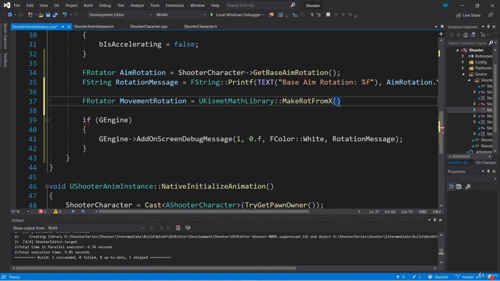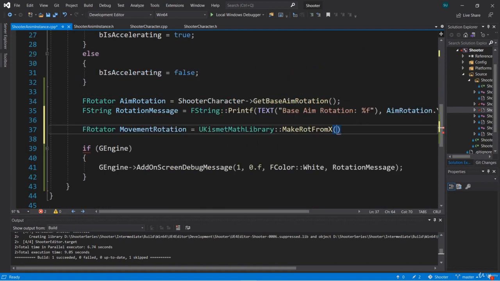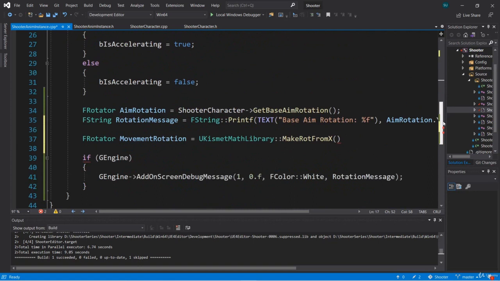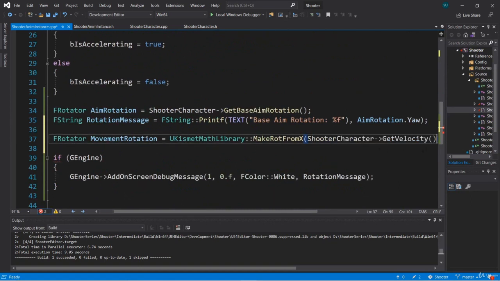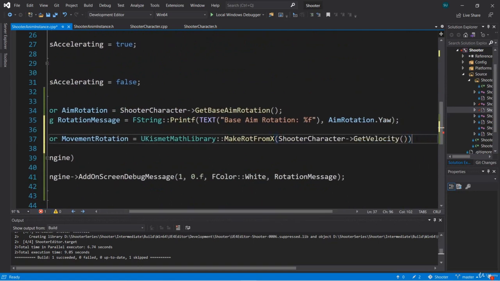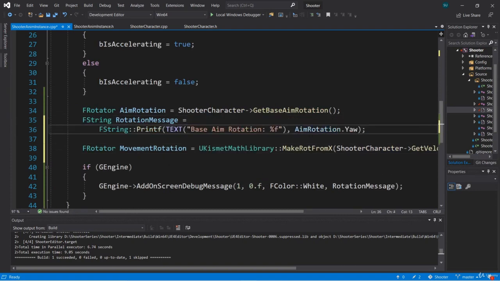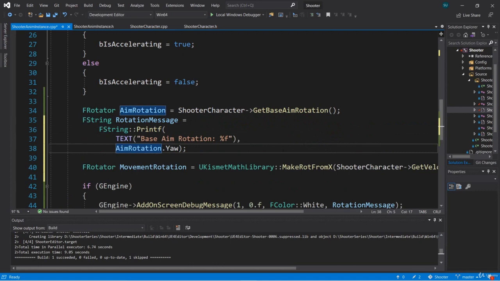We want a rotator from the world X direction based on some direction vector. And because we're in ShooterAnimInstance, we have access to the character. We can get the character's velocity like we did up here with ShooterCharacter GetVelocity. So let's use that in MakeRotFromX. We'll pass that in. Now these are getting unwieldy with our big font, so I'm going to use multiple lines for these, like so. And same for this one.